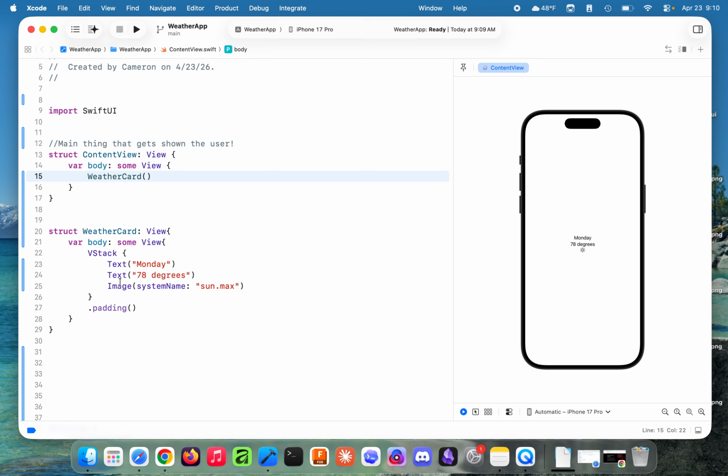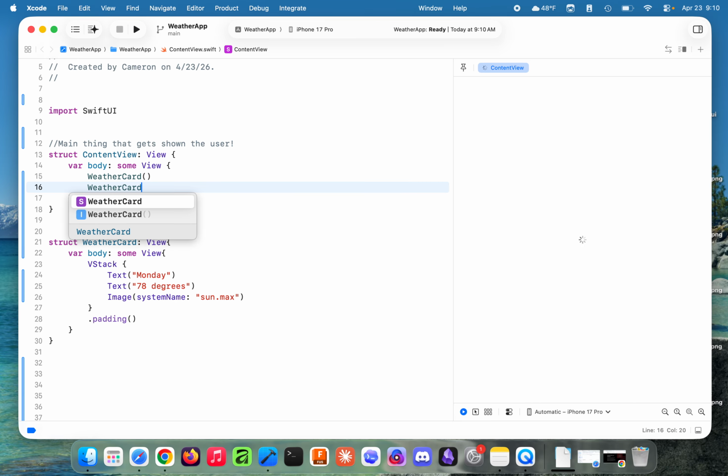So here's my weather card down here. I'm instantiating it. I'm placing it in my view up here. And it becomes very easy to just make a bunch of these weather cards and replicate them over and over again, right? Just do another weather card, for example, and pop it up here, and I'll have two going. So I'm going to keep going just because this thing keeps crashing, so I'll just let that do its thing.